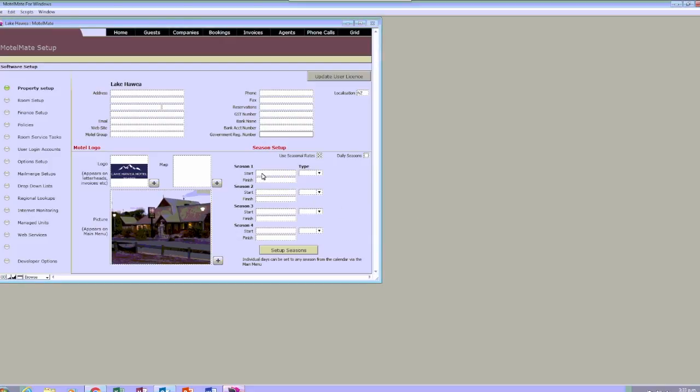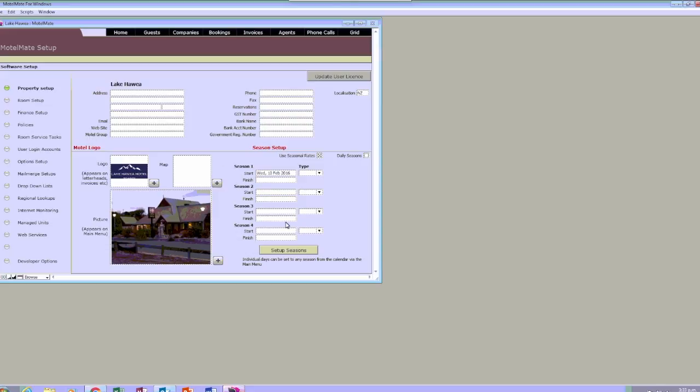Right, so we get on to the seasons. Now we can cater for up to 3 different seasons, or 3 different season types, being a high, medium and low. So for instance, in your January to February you might be not very busy, so you might be charging a cheaper price, so you'll have your low rate on. And in November, December, that's your high season, so you might want to be charging your maximum rates there. And it's as simple as clicking on it, choosing the date range, and then choosing the high, medium and low seasons from there.